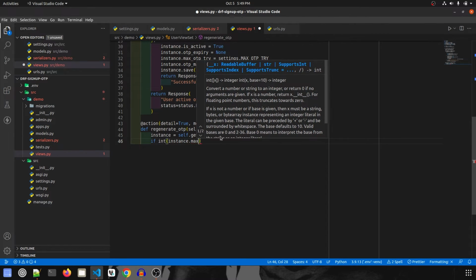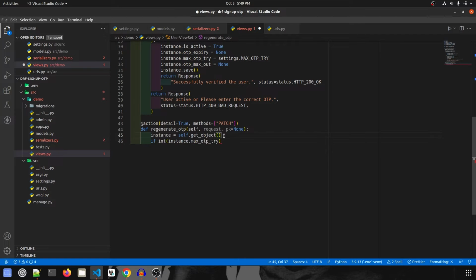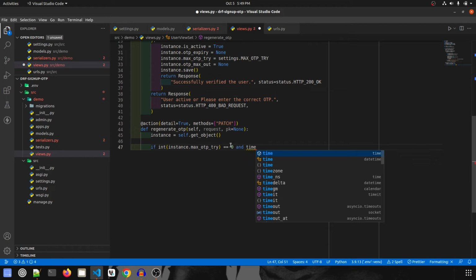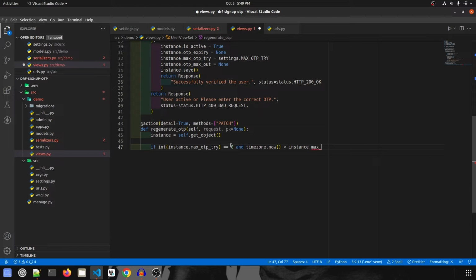So max OTP try, if max OTP try is equal to 0 and timezone.now is less than instance.max out, which is OTP max out.